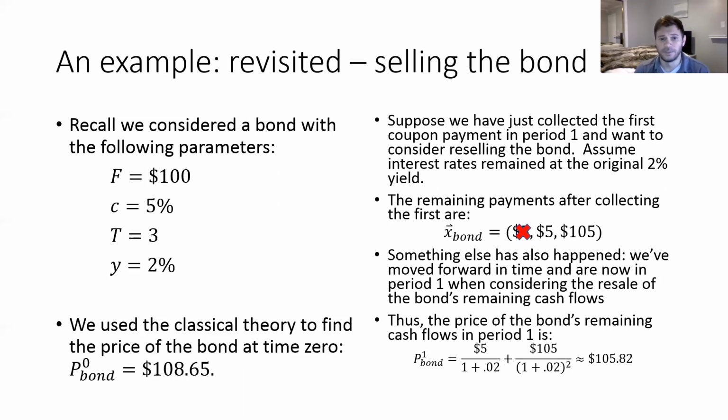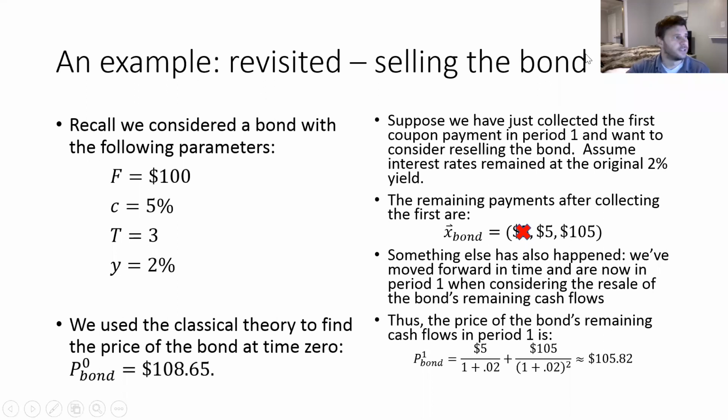And now the price of the bond after one period, after we've collected one of those payments, goes down to $105.82. And that should make sense, no pun intended there, because once we've collected the payment, the contract does not have as many cash flows in it anymore. Okay, so once we've collected that payment, the value of the remaining payments is lower because there aren't as many payments remaining to be collected if I were to sell it to somebody else.